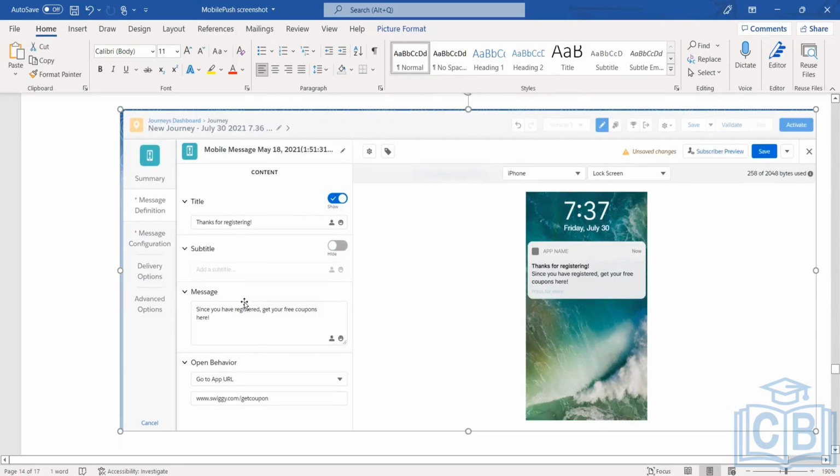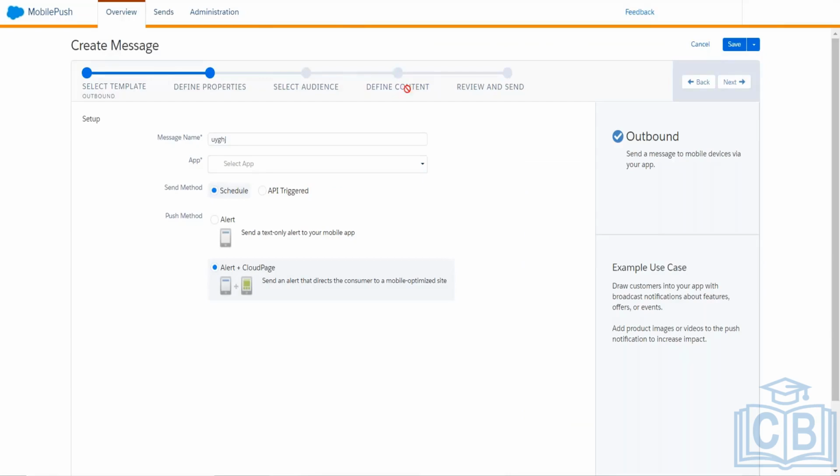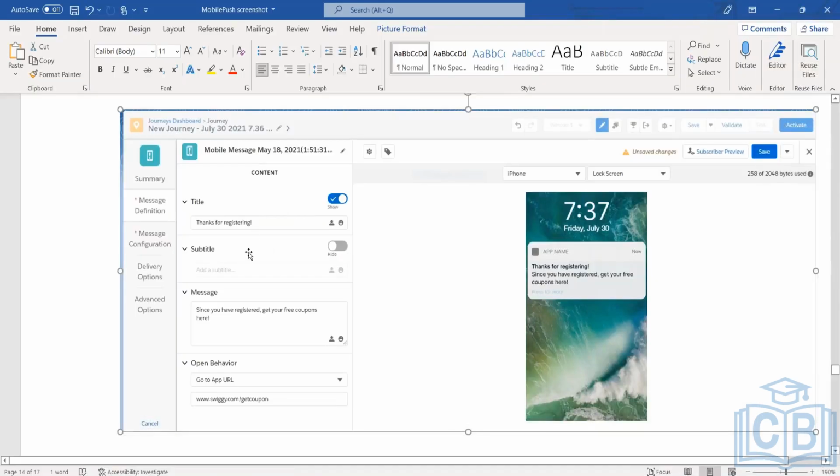And that's the reason title, subtitle and message, we always try to keep very short. And once we come to the fourth part, and this is the kind of skill we get, we define the content here, the title. Most of the time I don't keep my subtitle. Then I keep the subtitle on, it makes my push notification too big. I always keep this disabled.